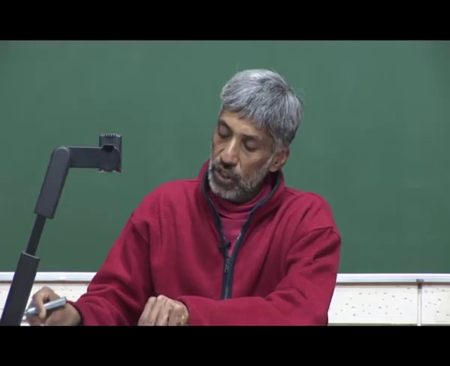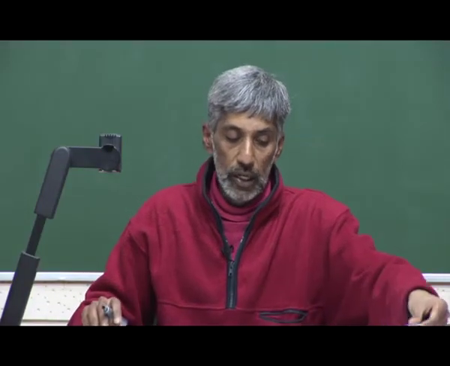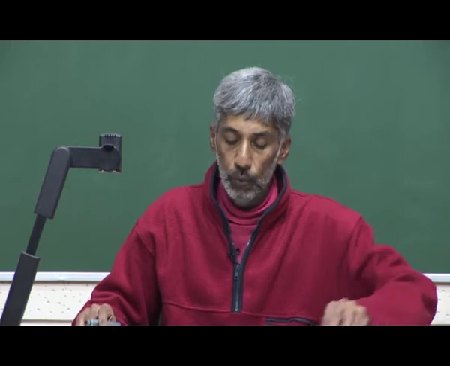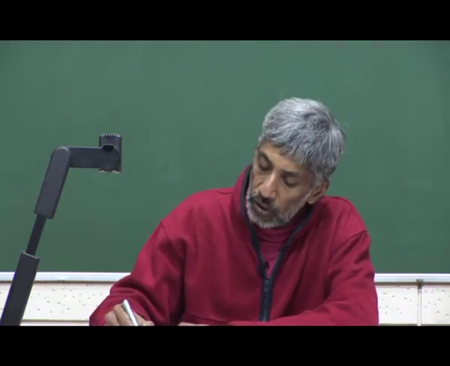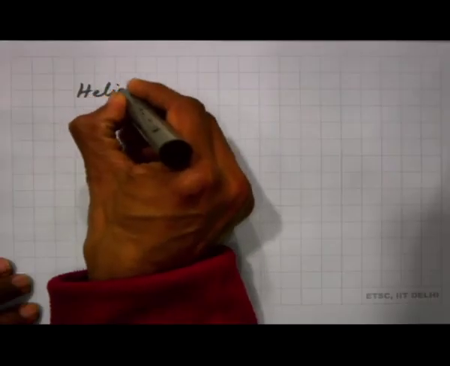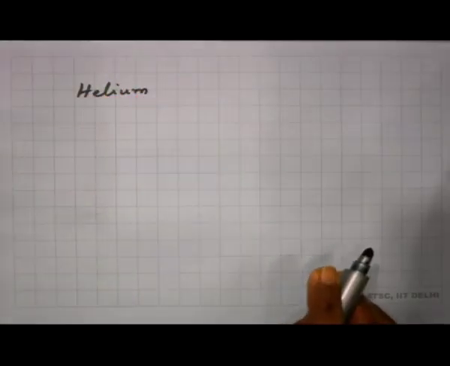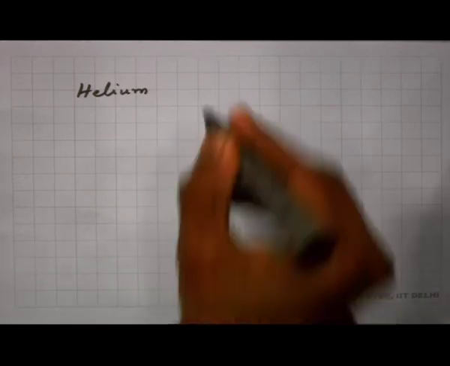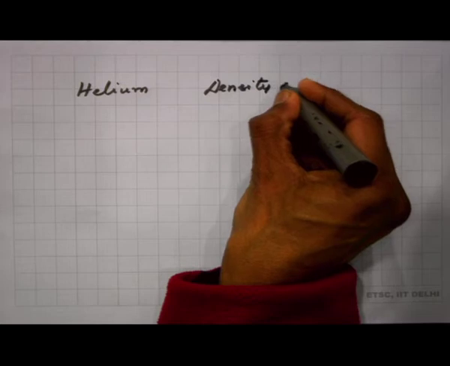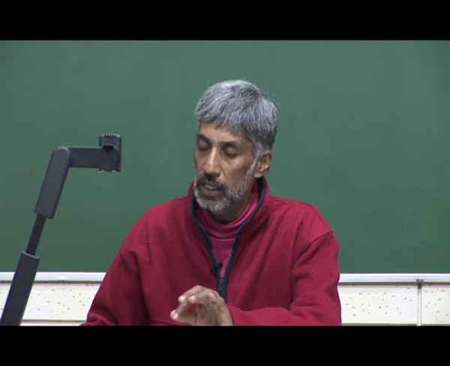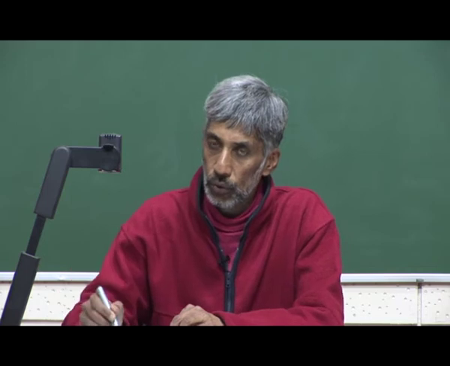So, let us just try and look at this a little bit differently to get an idea of the value of K. So, again we will consider helium, and what we would like to do is to determine the volume of 1 mole of helium gas at 273 Kelvin, that is at 0 degrees Celsius and at 1 atmospheric pressure. That is what we would like to do.